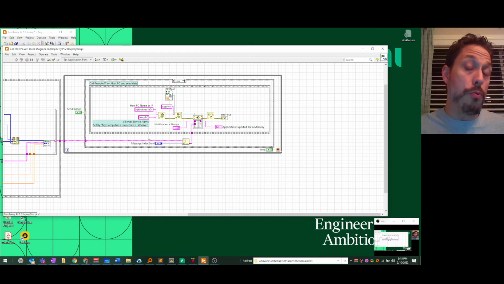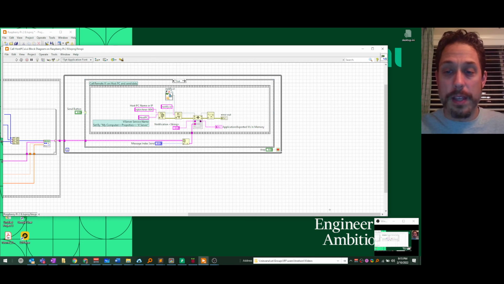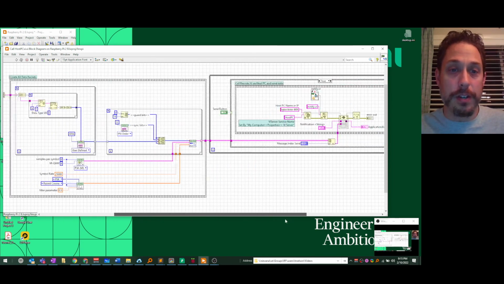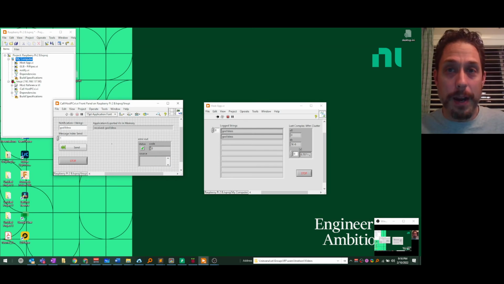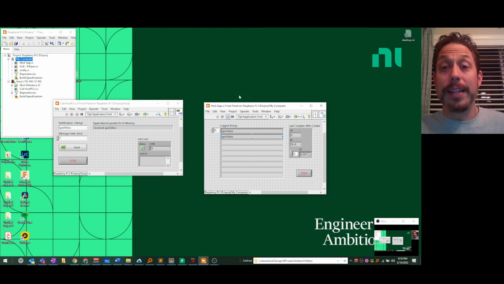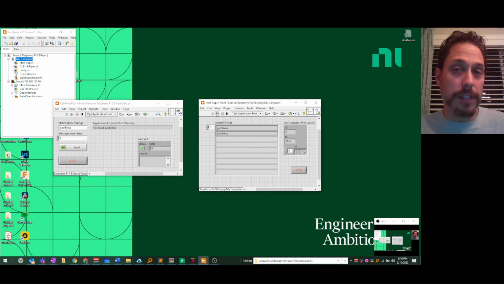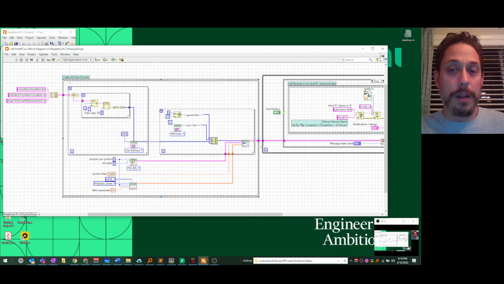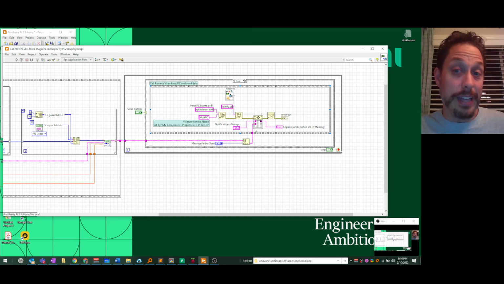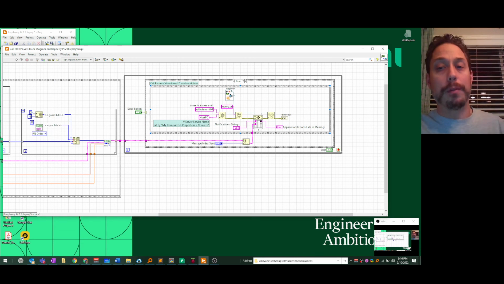So I hope this got you up and running in a way that you'd like, in terms of sending information from your lowly Raspberry Pi to a Windows host that could be hooked up to a variety of things. It could be hooked up to the network. It could be hooked up to hardware, whatever you need. But this technique and tactic is the one that I would recommend. It's a little advanced because you are using VI Server. But if you noticed, there's no flattening of data at all. The data structures are preserved.